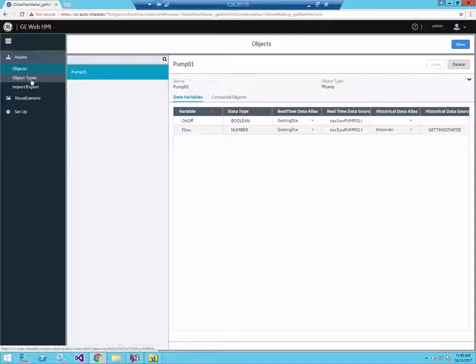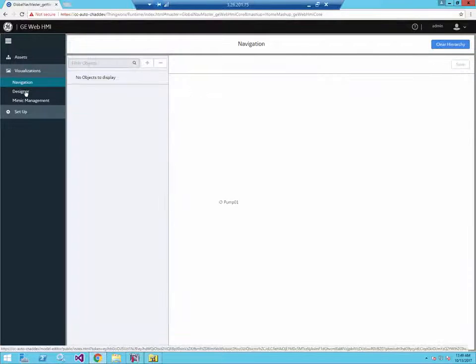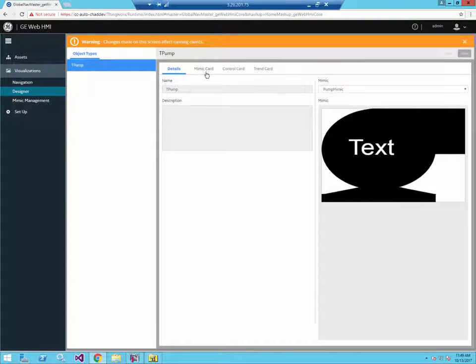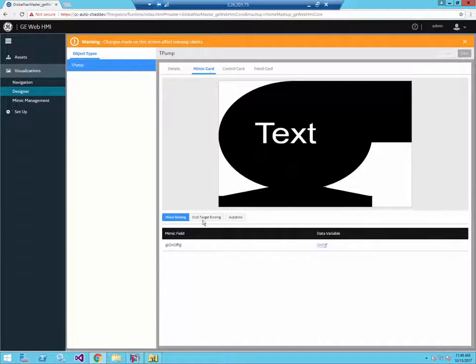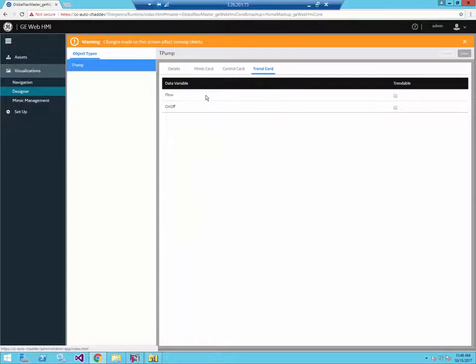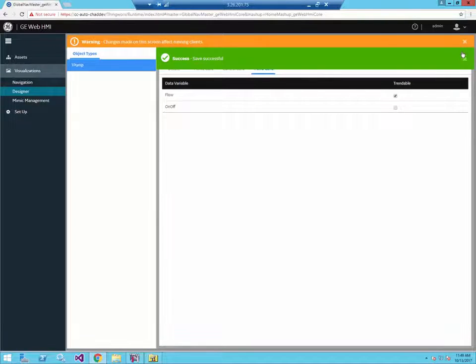So we're going to go into our designer now, and for that particular pump type, we're going to say we want to by default trend the flow variable.